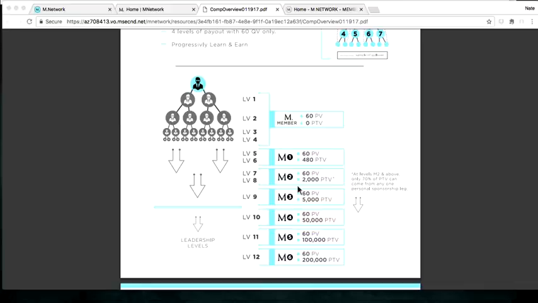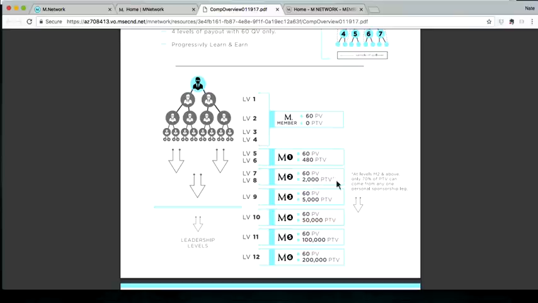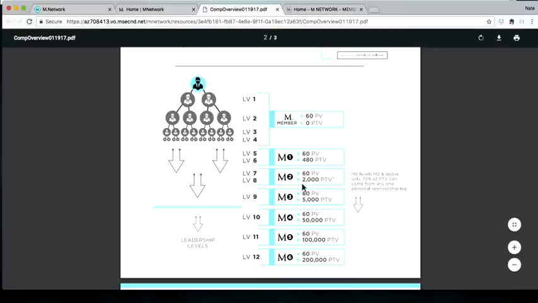2,000, or the M2 level, is the first time where we introduce what's called the 70% rule. And this is where I'm going to hop in and look at a slightly different way to look at the compensation, the pay plan. So far, we've just talked about the matrix, filling from top to bottom, left to right. The 70% rule means that of the 2,000 in volume that you need, 2,000 in PTV, only 70% of it can come from any one enrollment leg. Not left and right organization from your matrix, because that's not even a real thing. It comes from any one of your enrollment tree.